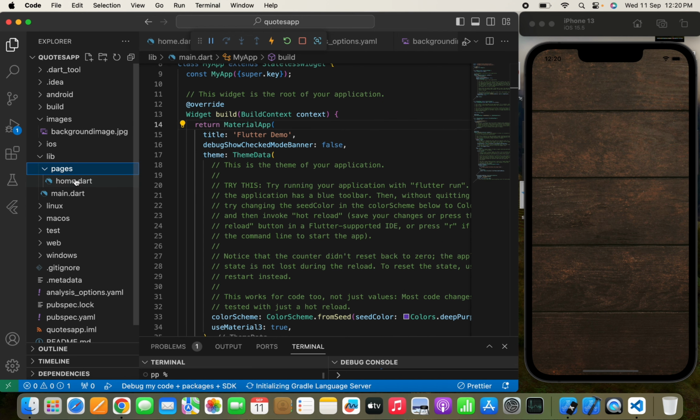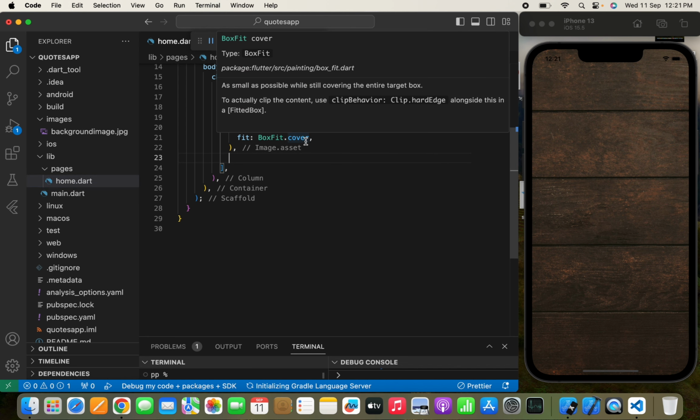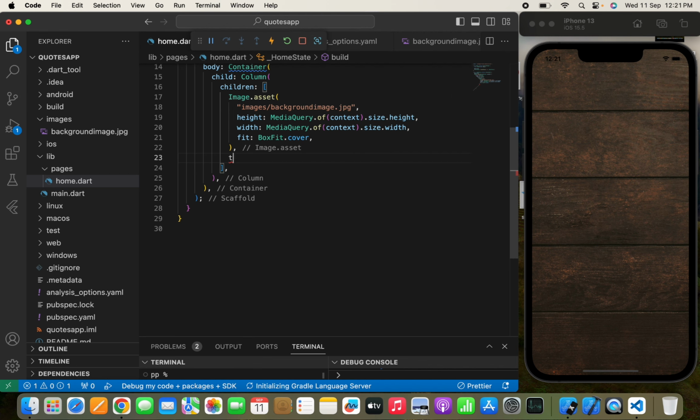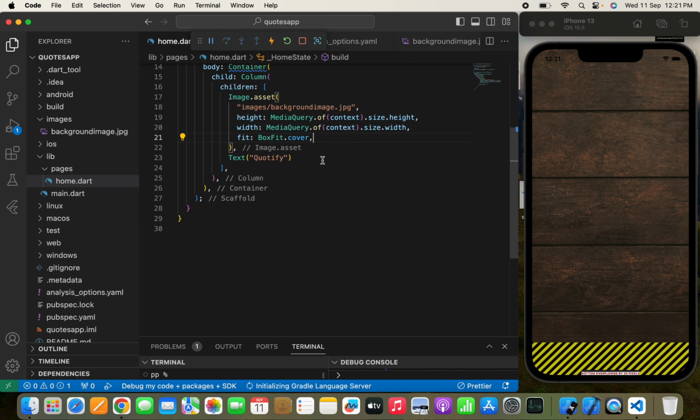Now after this, let's move to home.dart, and here I need to first pass my app name. So let me think of the app name. Let's keep Quotify. So we'll write Quotify. It is just the app name, which is Quotify.